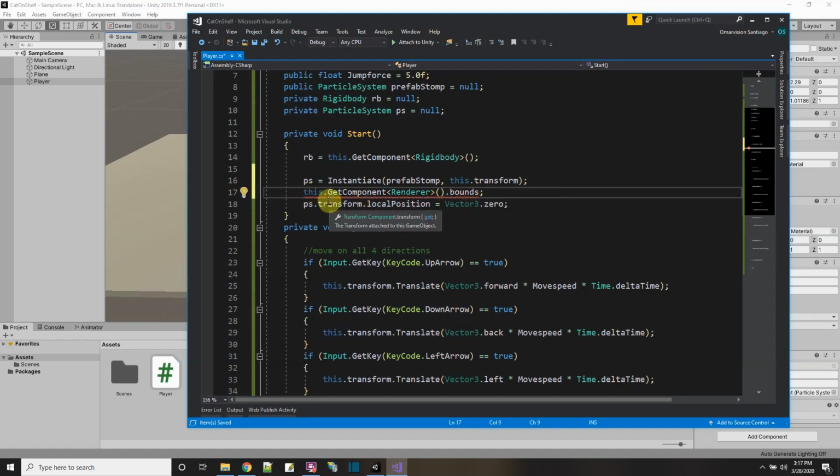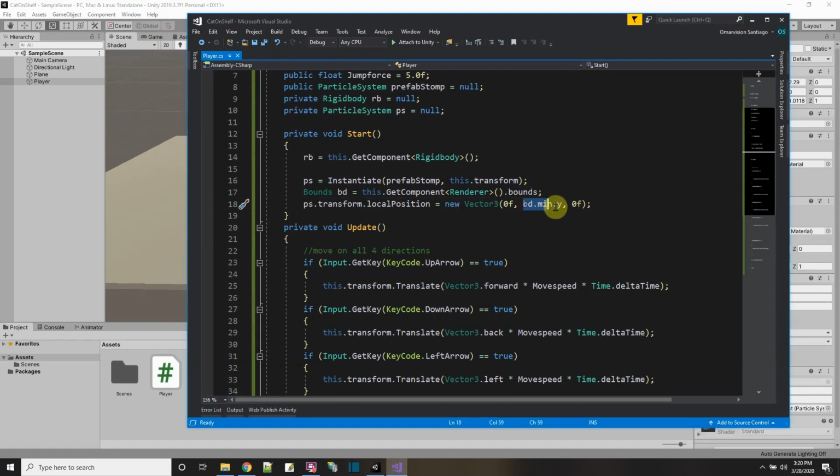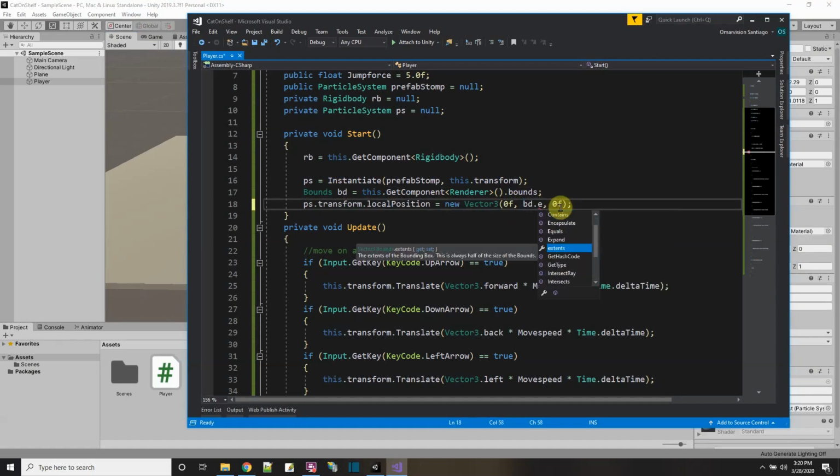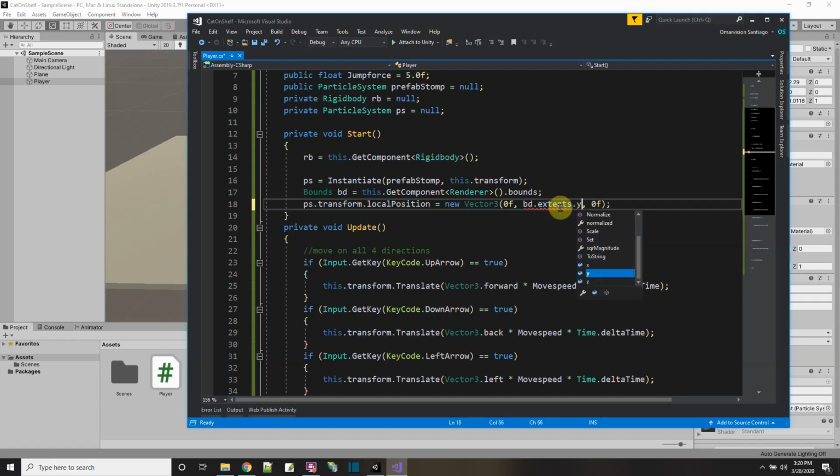So I'm just going to make a variable Bounds bd equals the bounds, and let's see, bd.extents, the extents of the bounding box. This is always half of the size of the bounds. Extents.y, minus to go down.